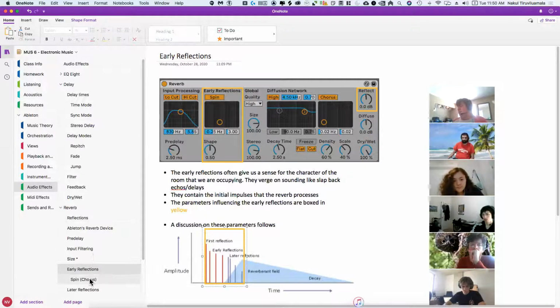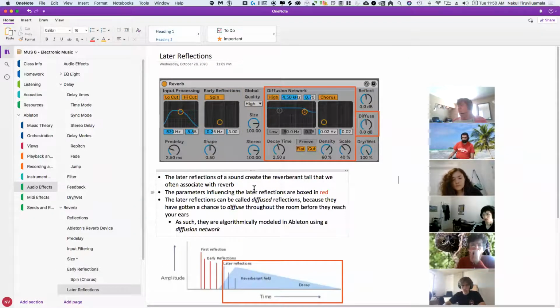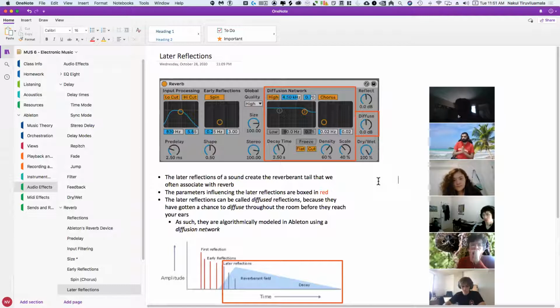Whereas the later reflections create the long reverberant tail, the effect that we associate with reverb, that long tail of beautiful sound that lingers after the fact. They can be called diffused reflections.